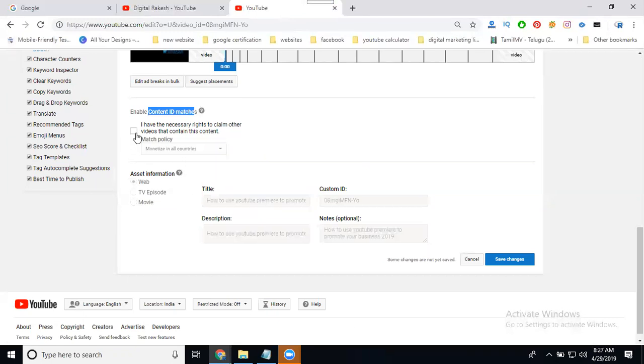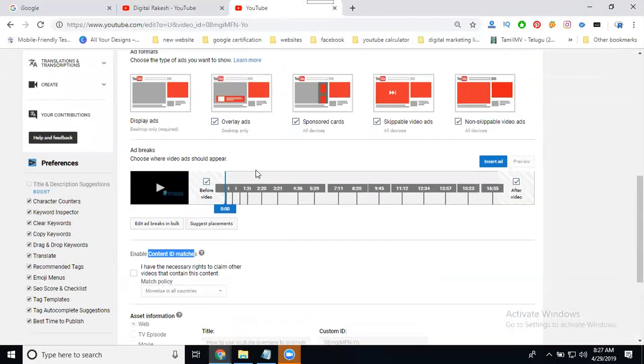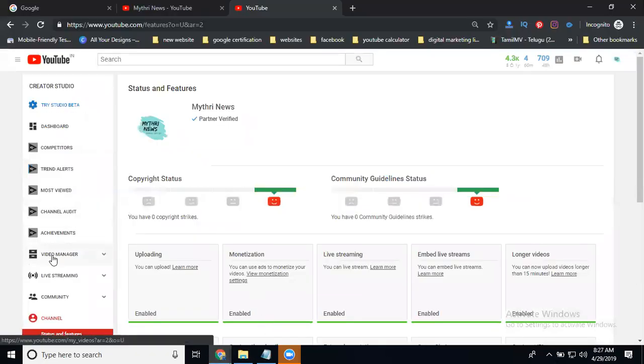So here, Content ID is very powerful. Once Content ID is enabled, if anybody uploads this video, within seconds the channel will get a strike. The strike will be removed after 3 months. If anyone uploads any MCN member's video, the video will be struck within a fraction of a second, and nobody can use the video when Content ID is on. This is eligible only for the MCN member. If it's a Google AdSense member, you can open the particular video.